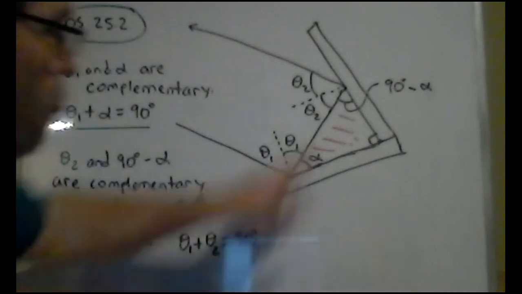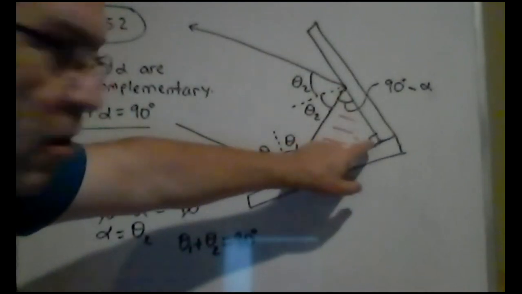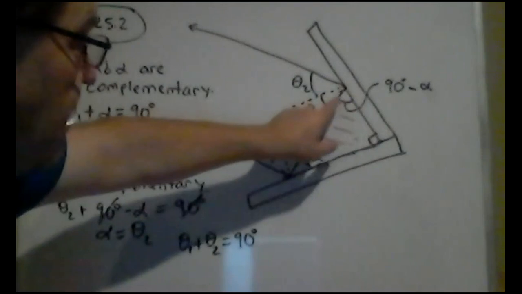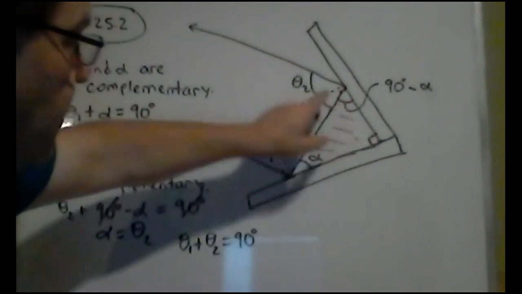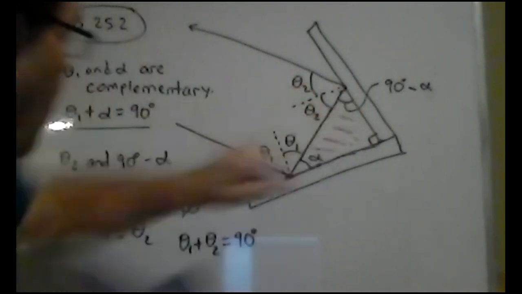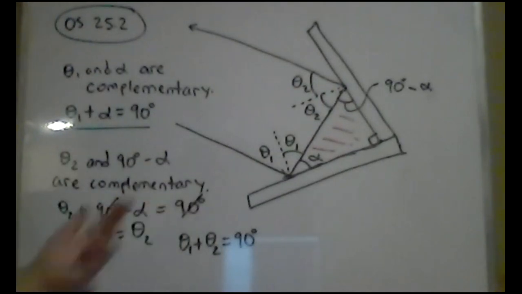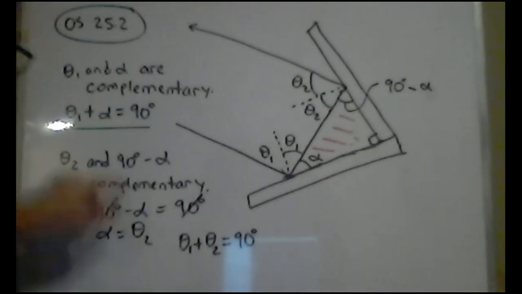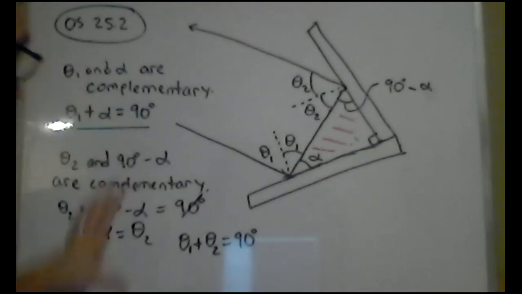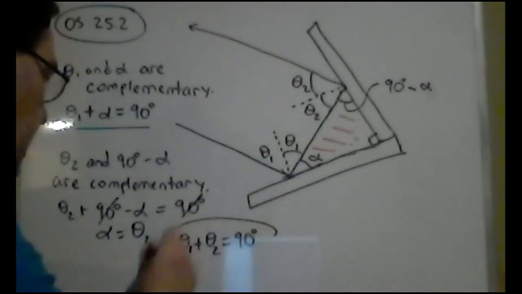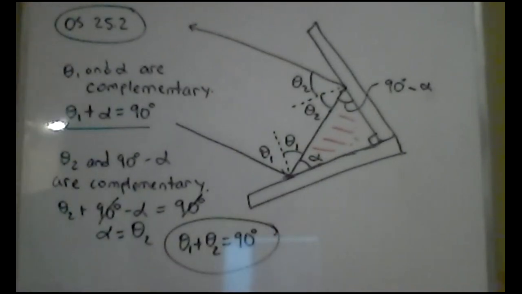I also know that it's a right triangle because this is a corner reflector. This is a right angle. So this has to be 90 degrees minus alpha. So theta 2 plus this angle also must add up to 90 degrees. And nicely, the 90 degrees cancel out. So that means that alpha equals theta 2. And since alpha is up here, I can substitute theta 2. This analysis so far has allowed me to say that theta 1 plus theta 2 equals 90 degrees. And that's very important to what I need. So that is going to help me.